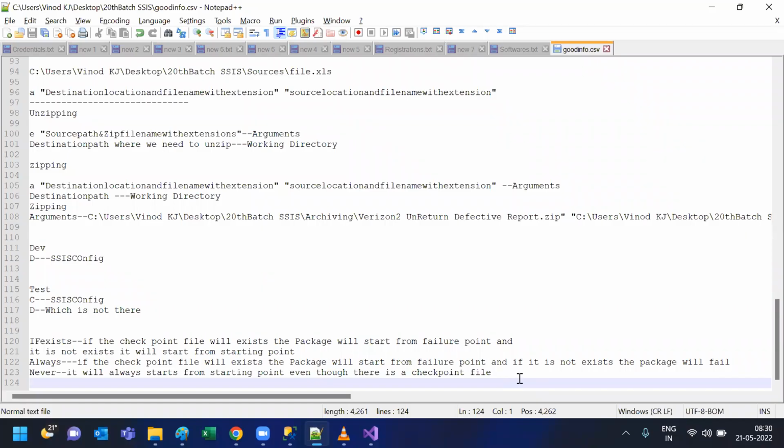Okay, so there are three topics. Most probably I can finish them tomorrow. One is parallelism, second is logins, and then protection, how to protect the packages.